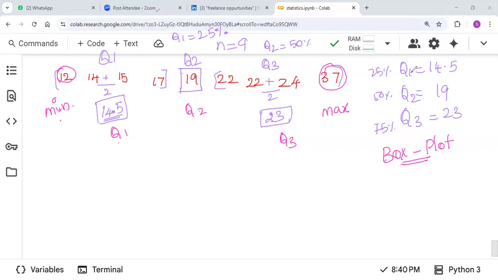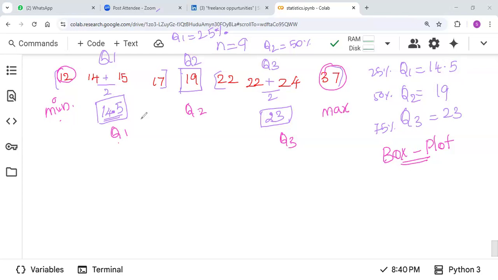What is the 25 percentile of information, which means what? The data which falls in the first 25 percent, the first quarter, is going to fall within less than 14.5 of your data. It is going to consist of this value. Similarly for the 50 percent, half of the group of the data is going to fall less than or equal to this value. And 75 percent of your data is going to fall less than or equal to this value. So you can represent this using the box plot. The box plot is going to consist of the 5-number summary.